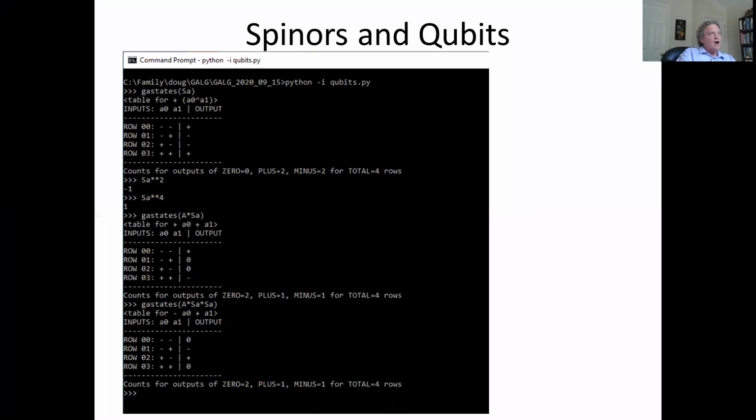So we talked about that, and we've talked here about looking at these in the middle here, A times S sub A, and we talked about A times S sub A twice, and we're even going to look at S sub A itself in a minute. You can see it looks just like this. Since it's a single vector, there's no zeros in here. But as soon as you have an n vector, you have 0 terms, and so some of these states do not exist in that expression.